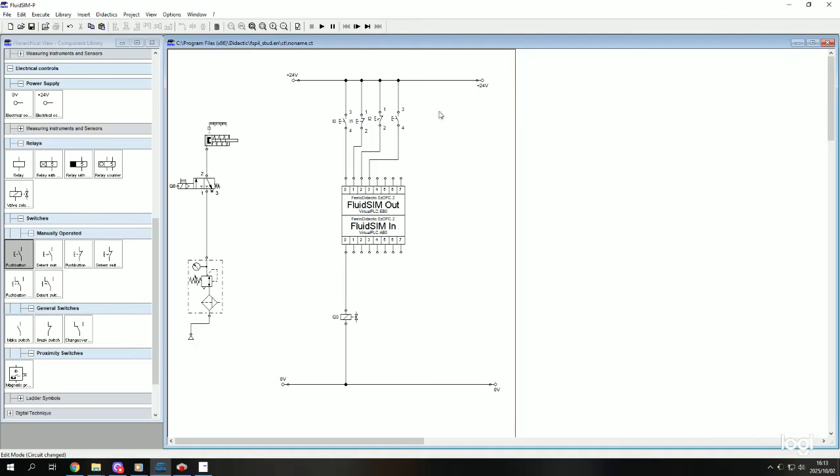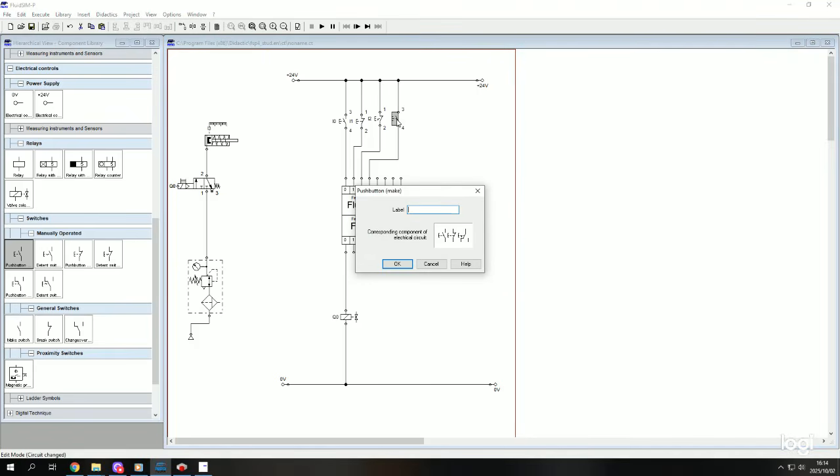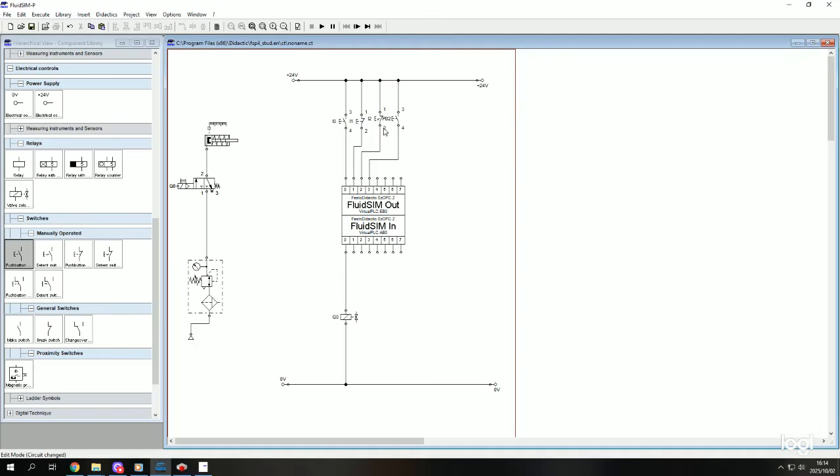If the question was to say this push button must retract, must do the same job as these stop push buttons, then perhaps we would have another valve solenoid connected to FluidSim. Okay, so we have this. You can give it a name. I don't want to call it I something because it's going to confuse you, you'll think I've added a variable on Codesys. So I'll just say PP2, it's my extra push button.